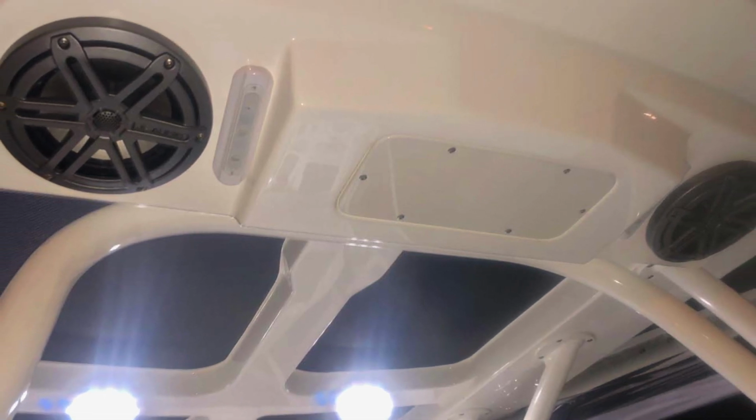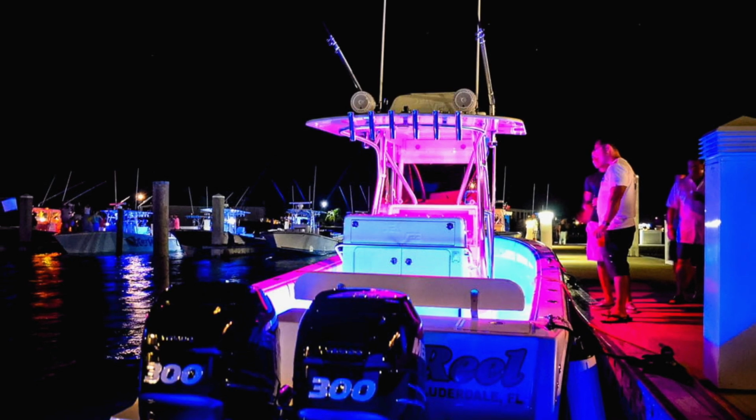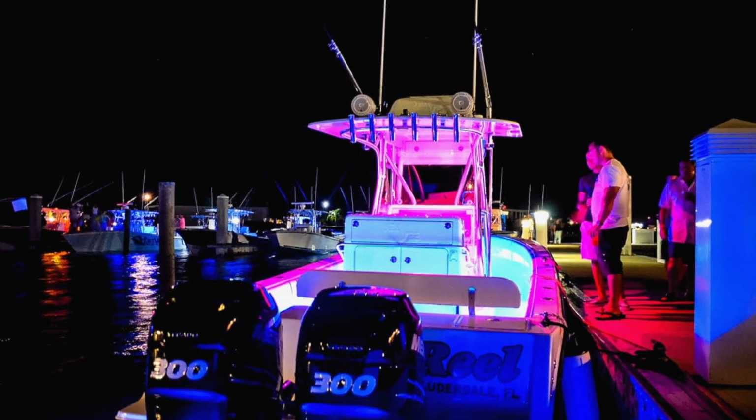Well, sure. One of the things that when I ever get on a boat, we try to set it up as a system. We always identify where your listening area is. You want to make sure that if you have people in the bow area or the stern, the cockpit, the helm, whatever it is, they have their own listening area. So when you're walking around a boat, it's like you go to a restaurant. You hear the background music or whatever. You don't hear it loud at one table versus the other table. So it's really the same thing.